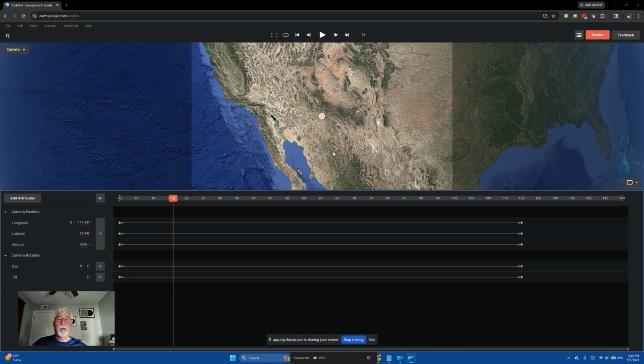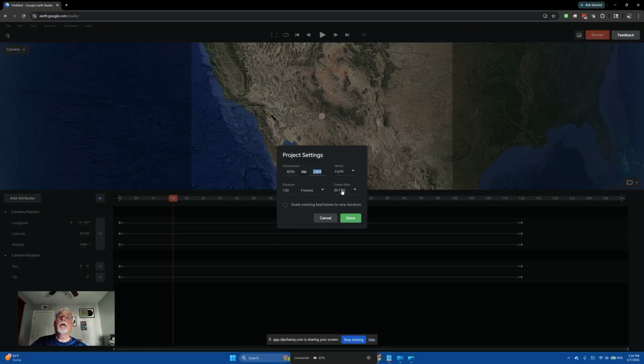Now that we've got our basics set up, the next thing to do is to set our project settings. So let's go to project settings under file. One of the things we want to do is render this at the highest possible resolution, so let's do 4096 because that's as high as it goes.